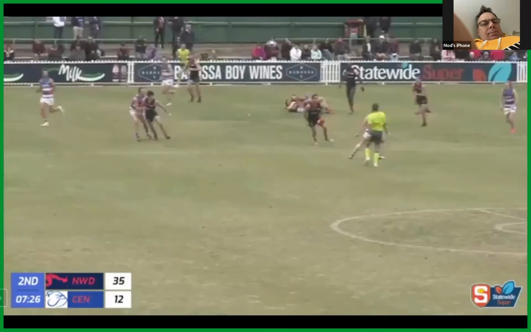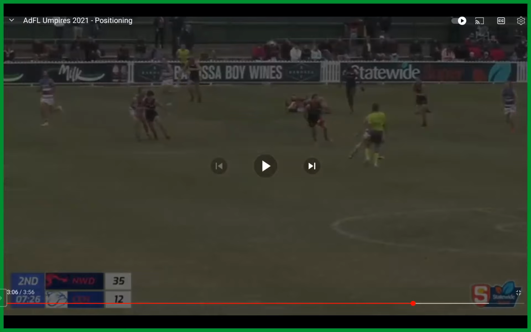Because you turn your back. What he does is he turns his back on play where the kick is going to end up. And what you notice is two players remonstrating on the left of screen as the ball gets kicked. So whether it's a push in the back, we've got our back to it. We're not going to see it. So again, let's just watch it. I'll just see if I can play it again.